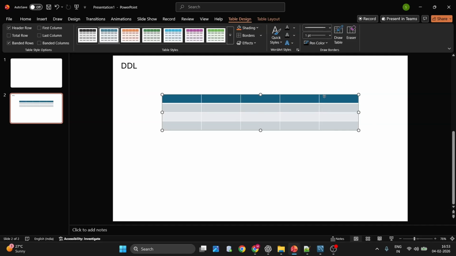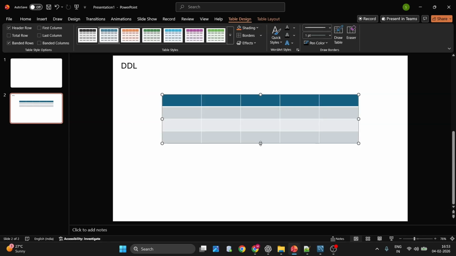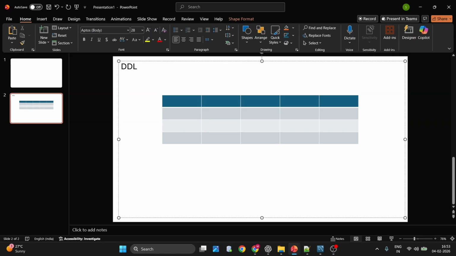If I want to remove a column, I can remove a column. I can add a column. I can create a table. There are multiple ways to do table operations and all. That is data definition language.